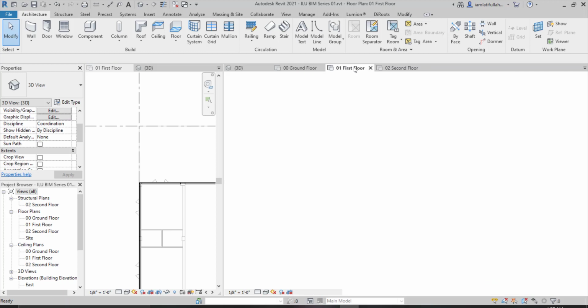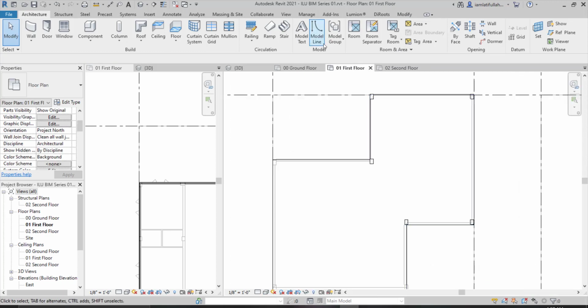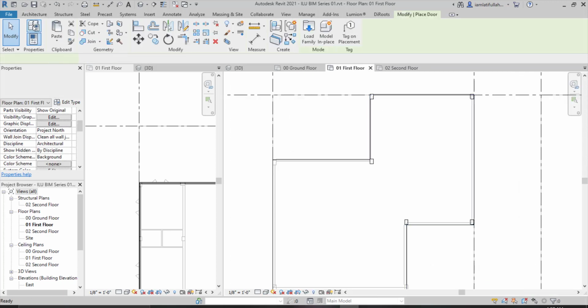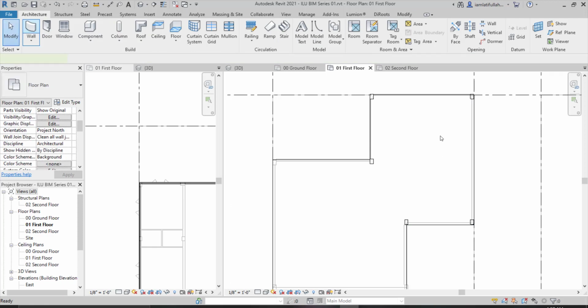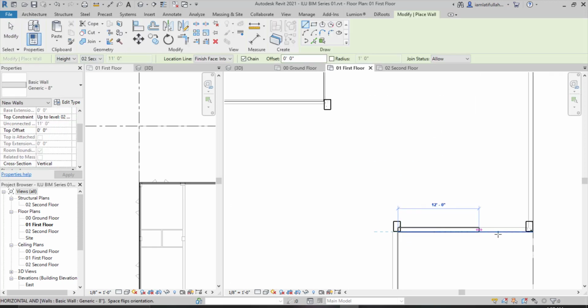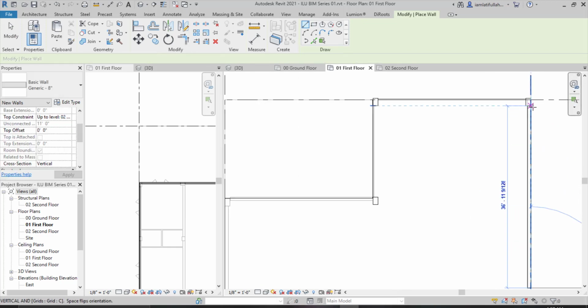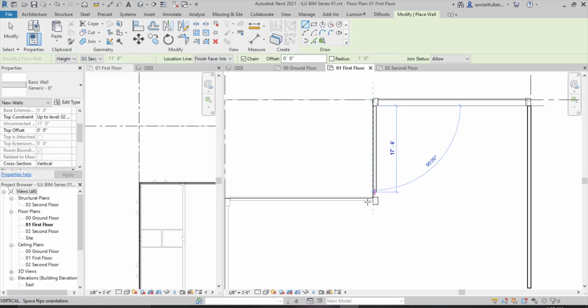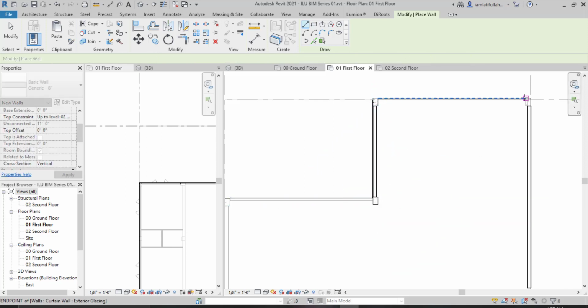Let's create the walls on the first floor too. For the first floor, let's go back to the wall and select our wall like this. So we have these walls.